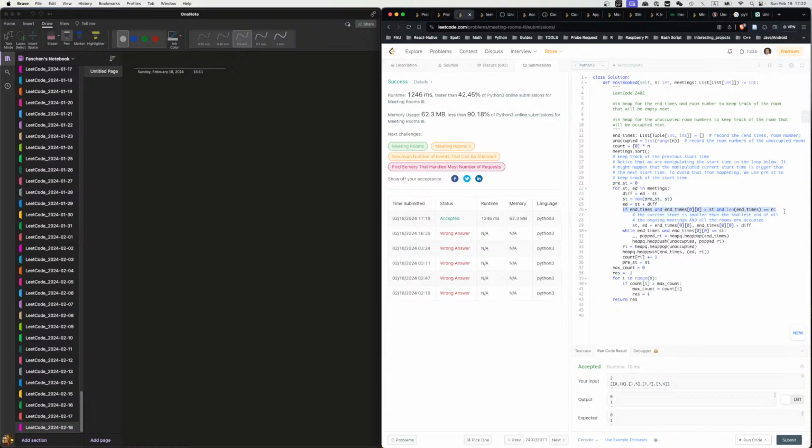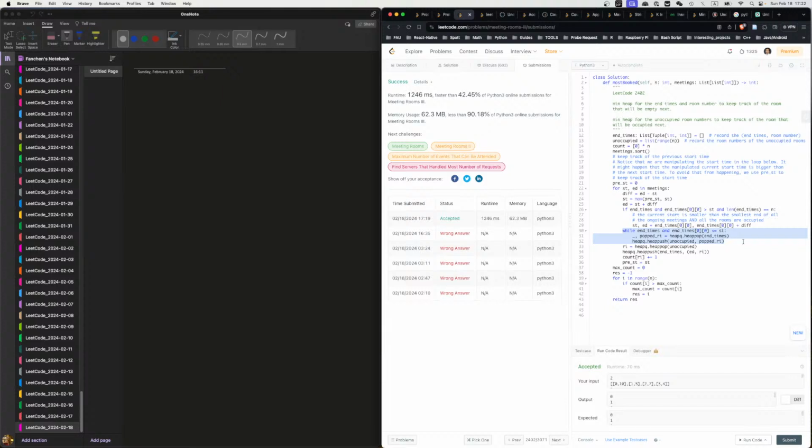This is when the meeting rooms are occupied and your start time is smaller than any of the end time. So when that happens, we need to reset the start and end. So your start time will become the smallest end time so far. Okay, and once this happens, then we do this popping thing, right? Because you have your start time, and all the meetings that are currently being occupied, you have to check, right? Check with your start time.